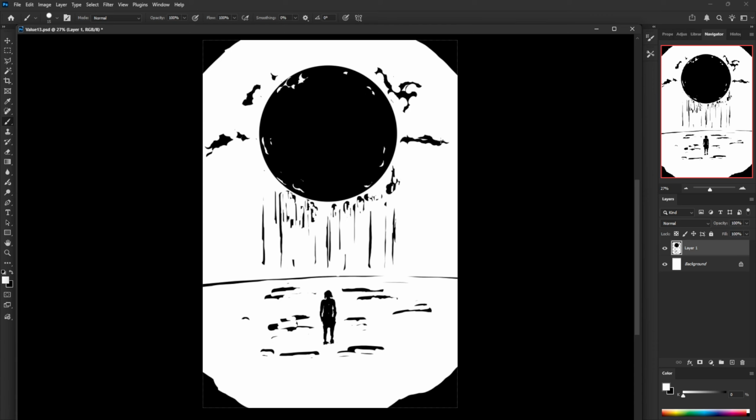I just wanted to show you that you can definitely draw details, and you notice that I didn't zoom in at all. There's no point, because I want you to look at this image and say, okay, I understand kind of what's going on. There is this person looking at this event, whatever it is.